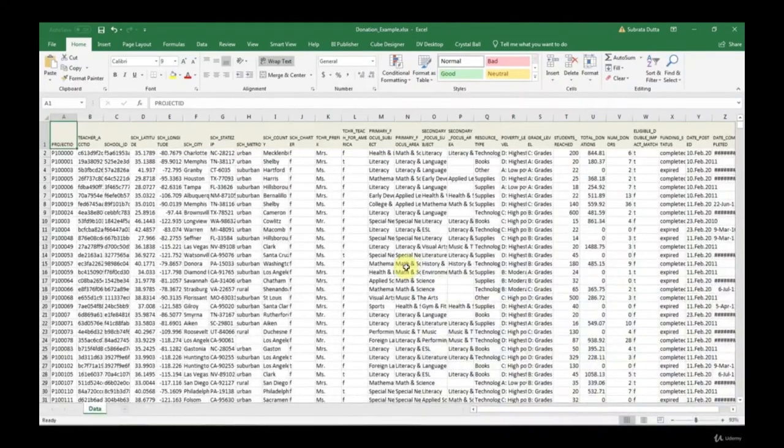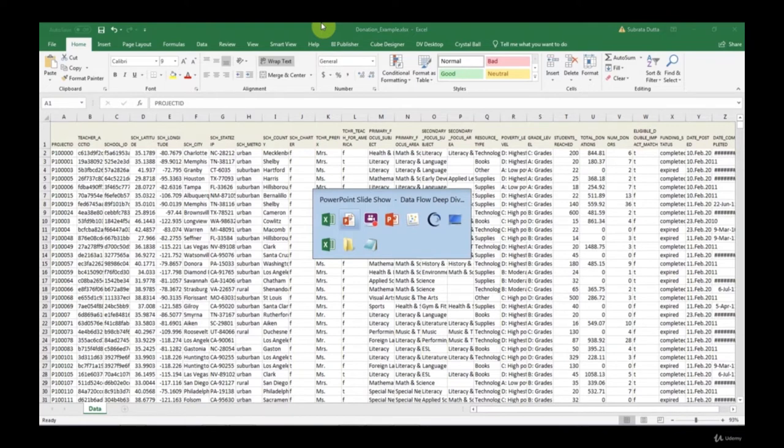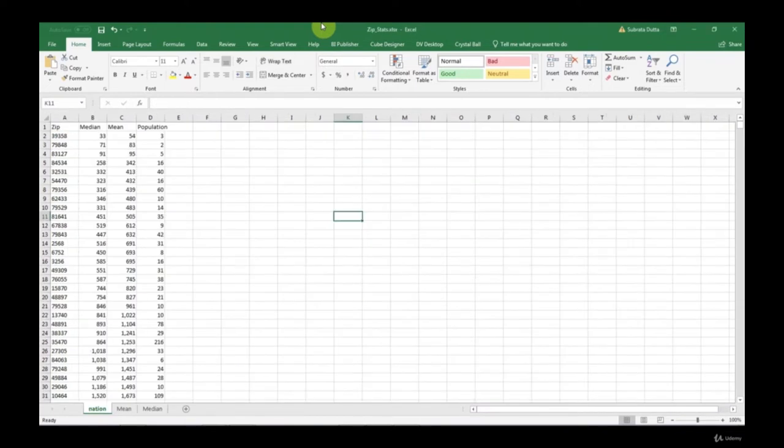Before we start the demo, let's open and review the data set. In this case, the donation example data set. The data set we have is good for an analysis of donations by various attributes like school, subjects, project, state, etc. However, if you want to extend the analysis by the state demographies like income and population, the same data is not available in this data set. Let's also open and review the data set ZipStats. This data set has the required demographies information you are looking for to extend your analysis with. So let's use the data flow features to combine the two files and solve this business problem.